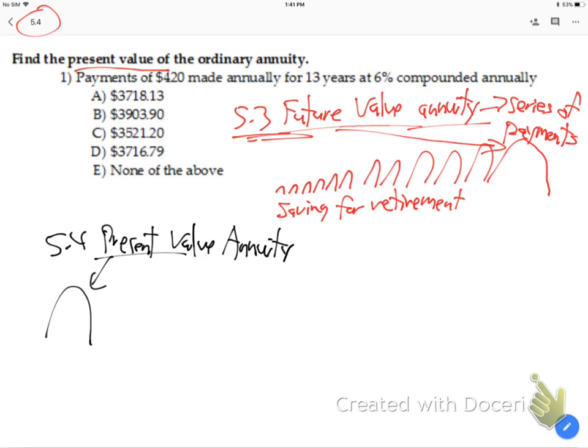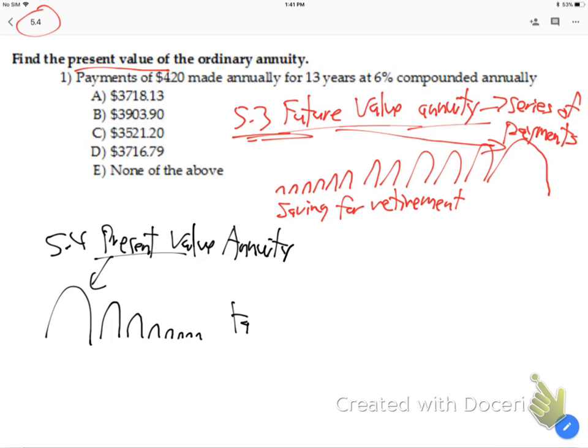You save up your money in a big old pile, and then you take your retirement. You quit your job, and then you start pulling off of that pile. You pull some off, you pull some off, you pull some off. You hope it doesn't run out before you die, right? You have money all the way to the end. So that's present value. That's a different kind of thing. The pile is now, and you're pulling off the pile.